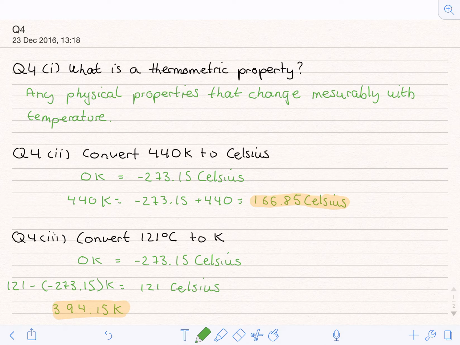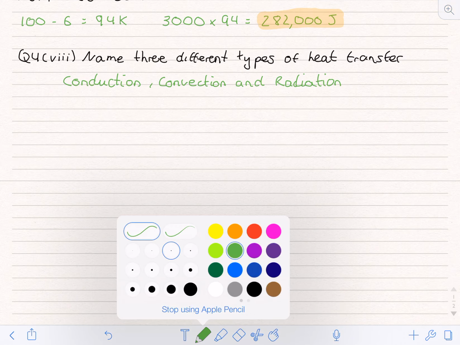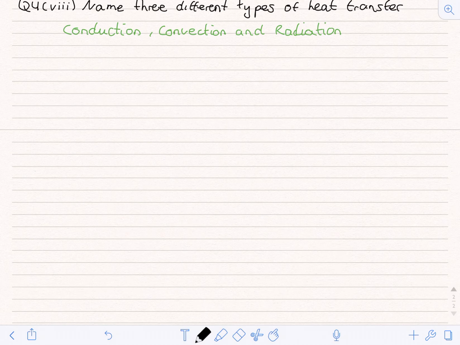So I'm just going to skip to question 2 here, which is convert Kelvin to Celsius. I'm just going to explain it here. Our Celsius scale starts from the temperature where the water freezes, which is 0, and they got the temperature where the water boils, which is 100 degrees Celsius, and what they did is just divide by 100. So they just got those two temperatures and divided everything by 100, and that's how it all started.